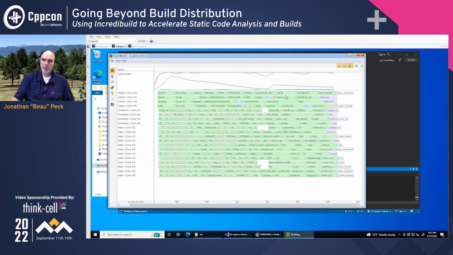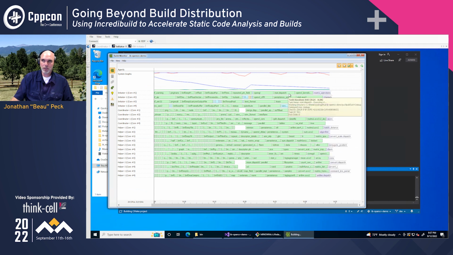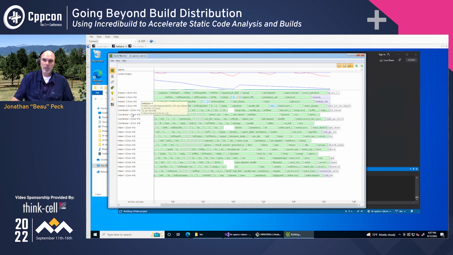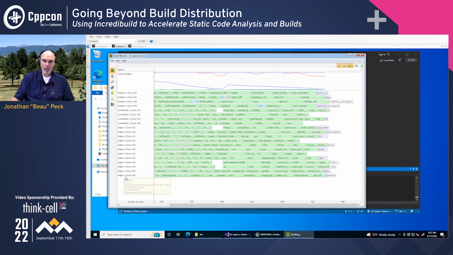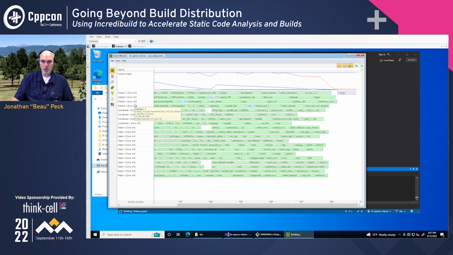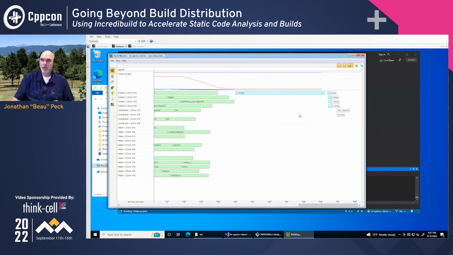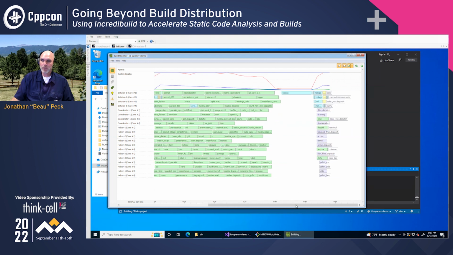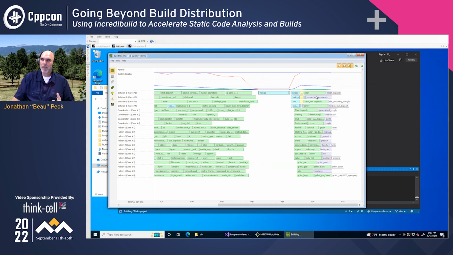Every single thing that you see here is just a process that's been distributed. And you can see all the different machines that I have brought online to help distribute that load. So instead of a 4-core machine, I now have 20 CPUs running for me. They're color coordinated to make it easy for you. So green means that the process completed correctly. The purple are things that are in action now.